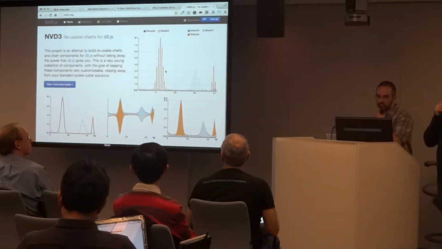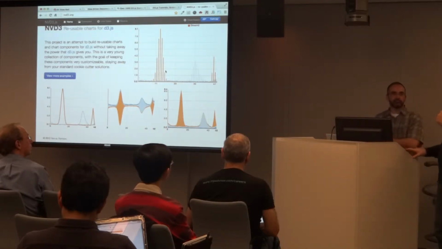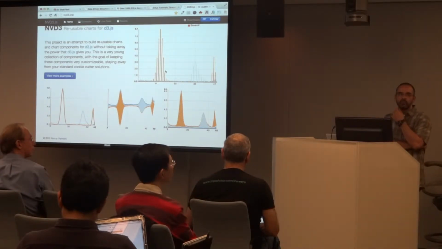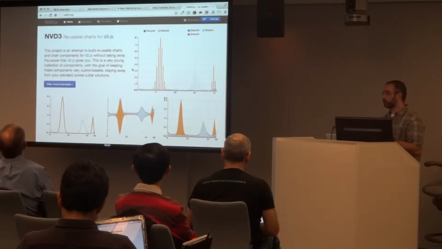I mentioned when I did the intro how there are all these new R packages that bridge D3 to R. One is called ClickMe, another one is called HealthViz, and another one is called R Charts. Also, there's this library that just came out where they're building reusable components on D3.